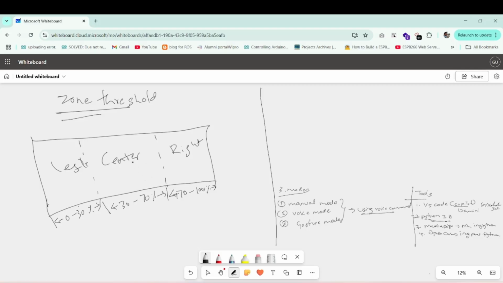By default our hand is in the center zone, so this is our default zone. If we move our hand from center to right, it will press the next slide. If we move our hand from center to left, it will press the key for the previous slide. So this is the whole concept of zone threshold.